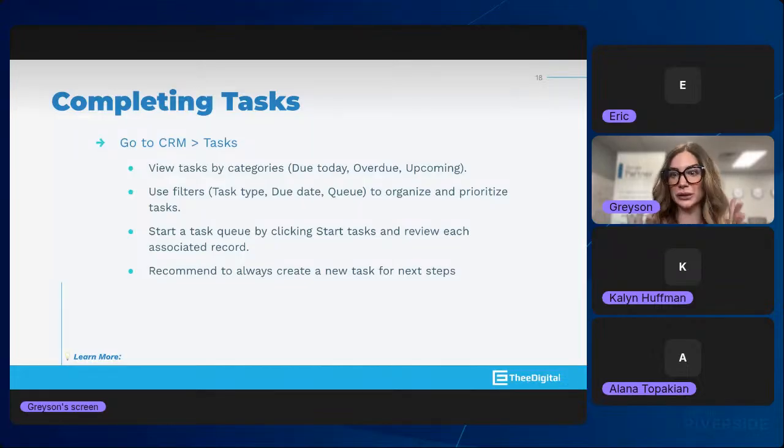HubSpot has a lot of really great integrations, and because it's a premium CRM, a lot of other really premium technology wants to integrate, right? The last one you said, SurveyMonkey, I'm not sure. They probably do. It's a third-party survey software platform. We can circle back with you on that.